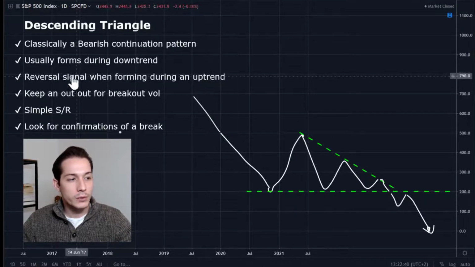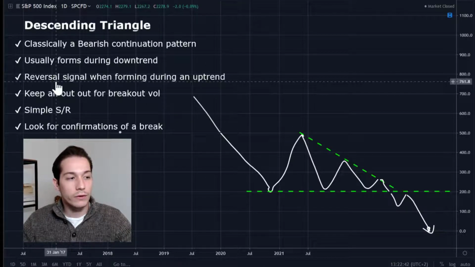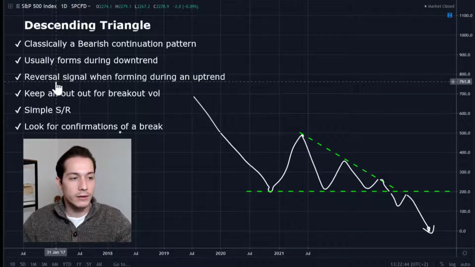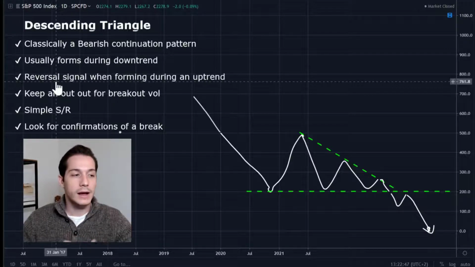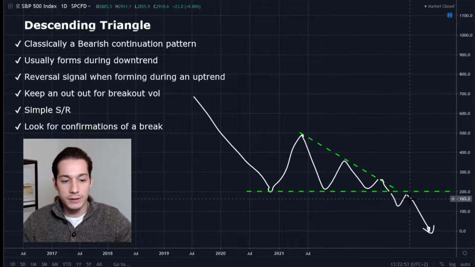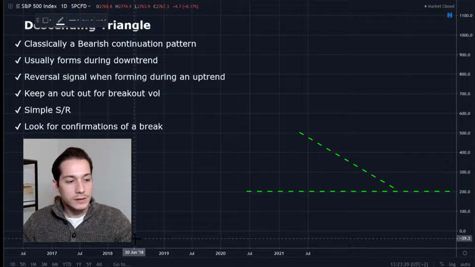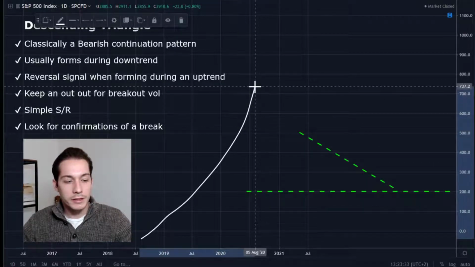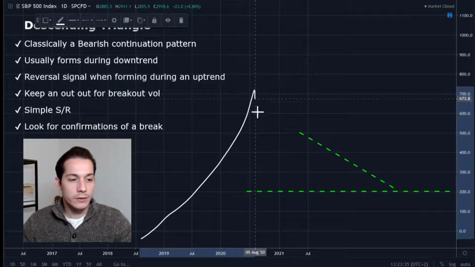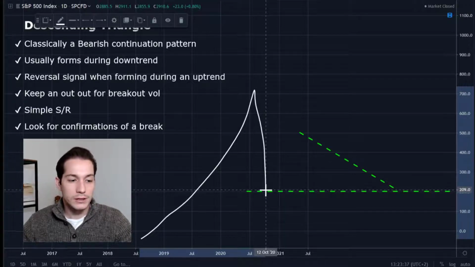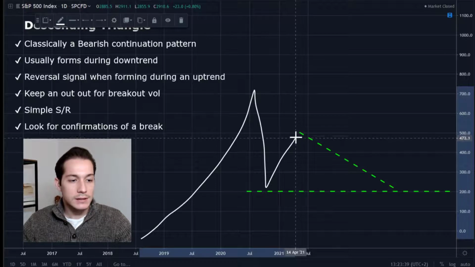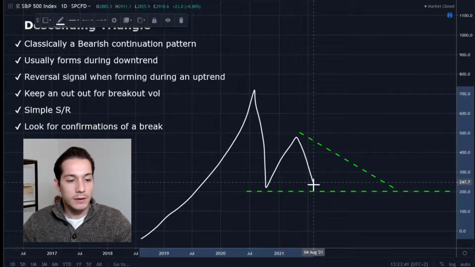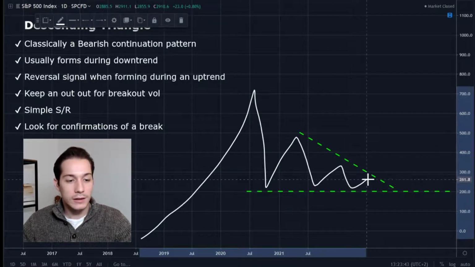Now there's another situation when there's a reversal signal. A descending triangle can also be a sign that maybe there's going to be a pivot in the current price action. Let me quickly draw what that looks like. Let's say the price is coming up from all the way down here, and we have a nice little maybe exponential run, or just a really nice run in general. And then before you know it, the price crashes down here. And then on the bounce, it doesn't really get that high, kind of comes up here. And then again, it starts channeling in this area.